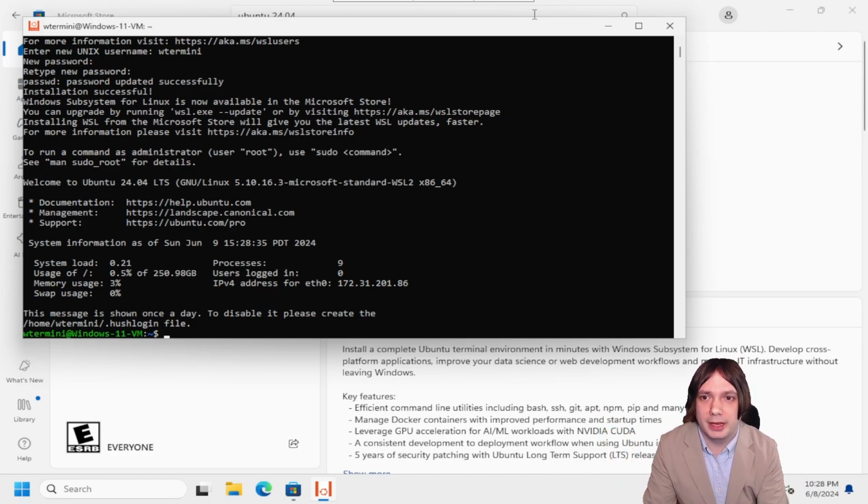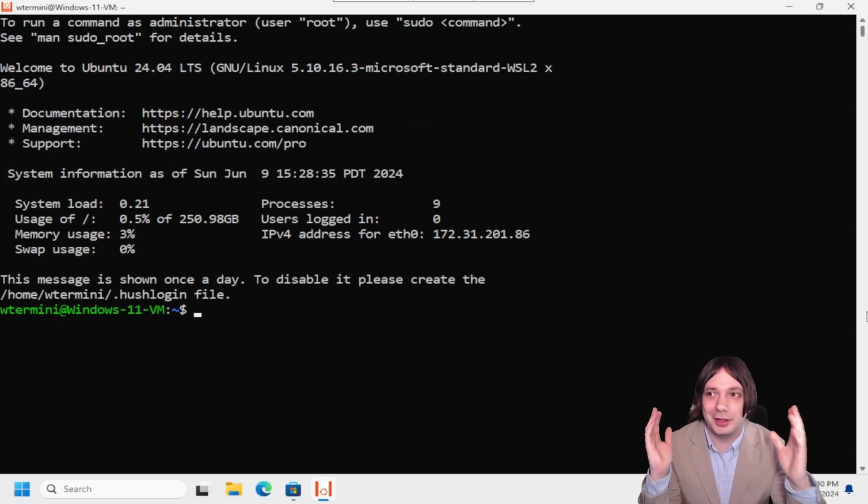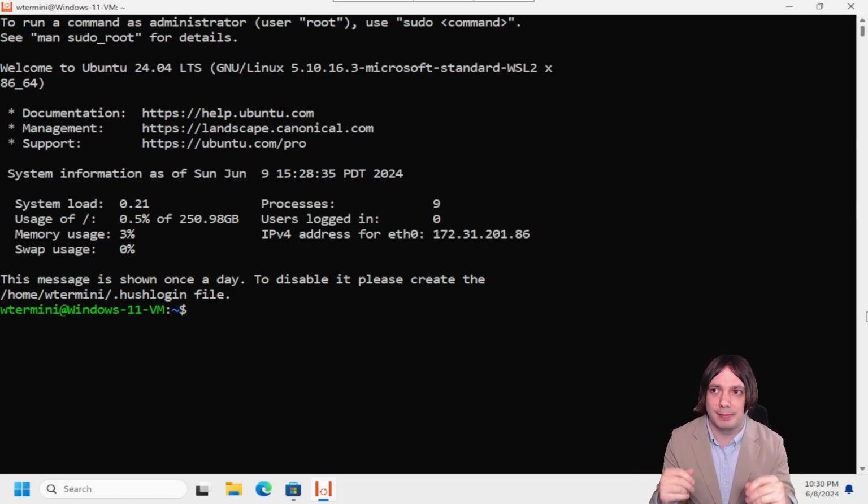So now we're just going to go in and take a look at some of the very basics of Ubuntu, install a few packages, and then we'll go over that more in another video. But there you have it. Ubuntu is installed. Okay, so we're in Bash now, and we can go ahead and start typing commands. Bash is our Linux shell. It's our command interpreter. This is where we can type commands and interact with the operating system.